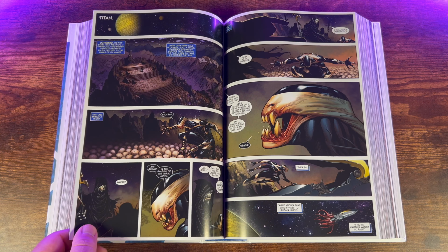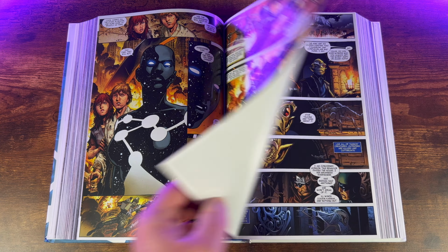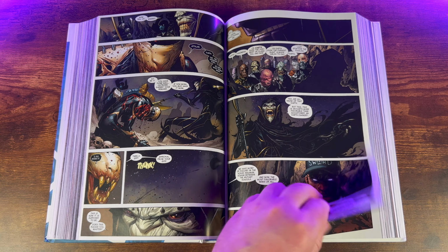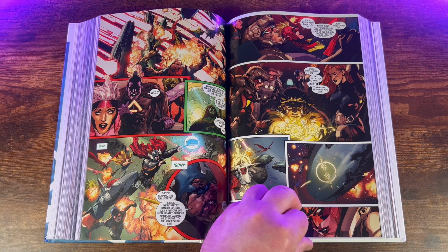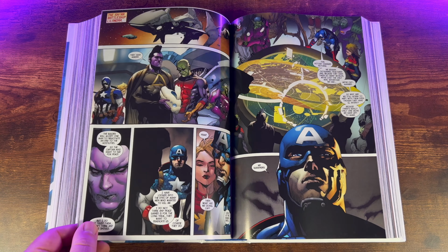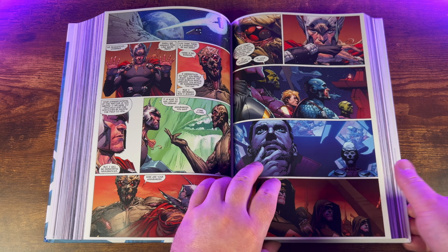The art looks fantastic, very similar to what it was in the previous Jonathan Hickman Fantastic Four run, which was great, man. I'm a huge fan of that. That's one of my favorite omnibus, the volumes 1 and 2 in my collection. So I'm really looking forward to getting into this Avengers stuff here. You got Black Bolt there looking real sick. Just really solid, beautiful artwork throughout this.